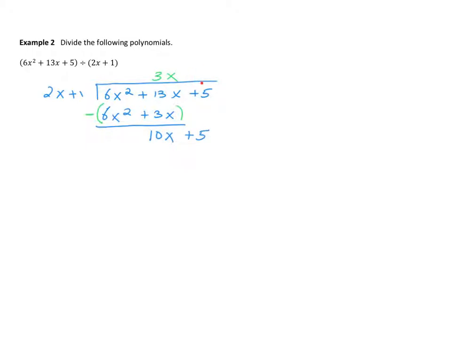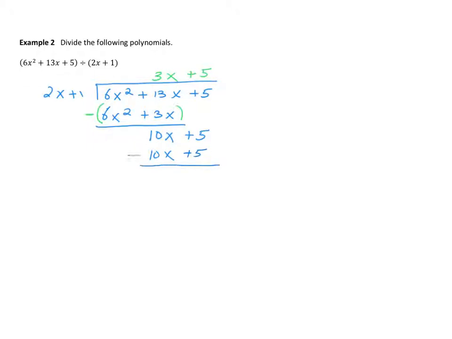We only have one thing left to do. I have to try to cancel this 10x by multiplying to 2x plus 1. That's going to be very easy. In fact, if I multiply this by 5, 5 times 2 gives me 10, and then I just have an x that carries along, so I'll put plus 5. 5 gets multiplied to 2x, like I said, which gives us 10x, and 5 gets multiplied to 1, which gives us 5.